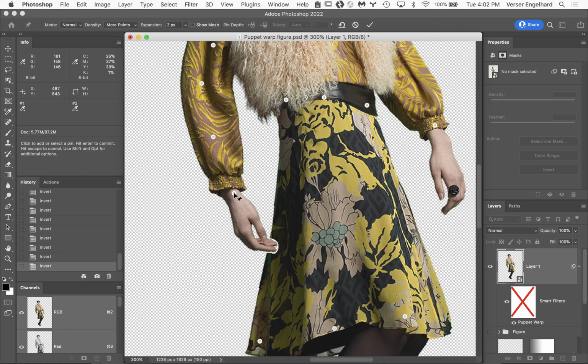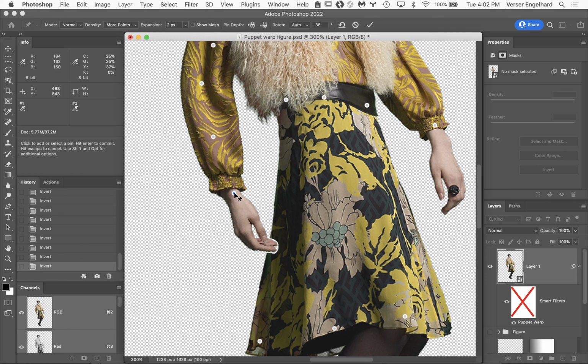If you, for instance, click on this, so I'm clicking on the one that's on her wrist, and I want to move it. I don't end up moving the pin, I end up moving her wrist. So the only way to actually do that kind of work is to eliminate the pin and then put it where you wanted it to be originally if it's in the wrong spot.